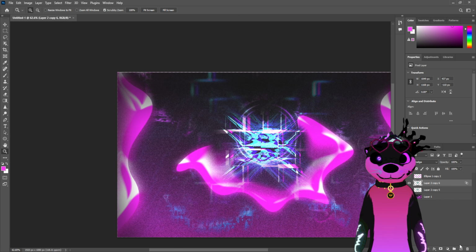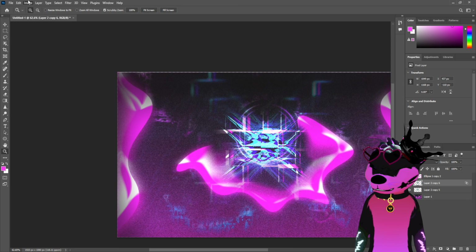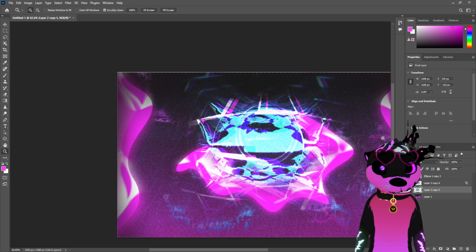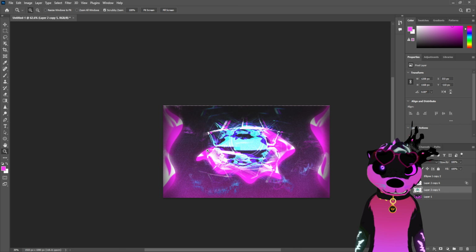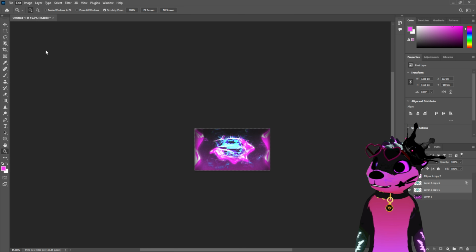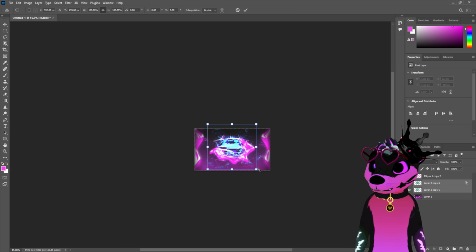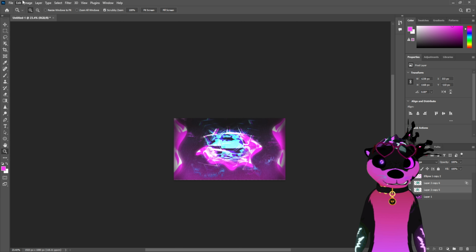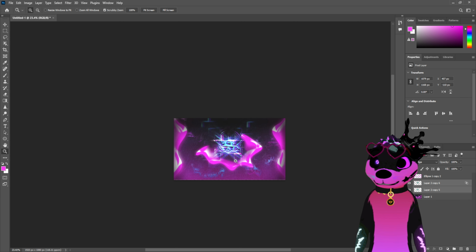We can now go for maybe a fisheye effect or something like that, which would mean that we pinch it a bit like this. And then we do the same thing with this. So we have like a fisheye effect, which I could put over the whole screen if I wanted to right now. So we can make this go over the entire screen. Or maybe we just keep it like this.